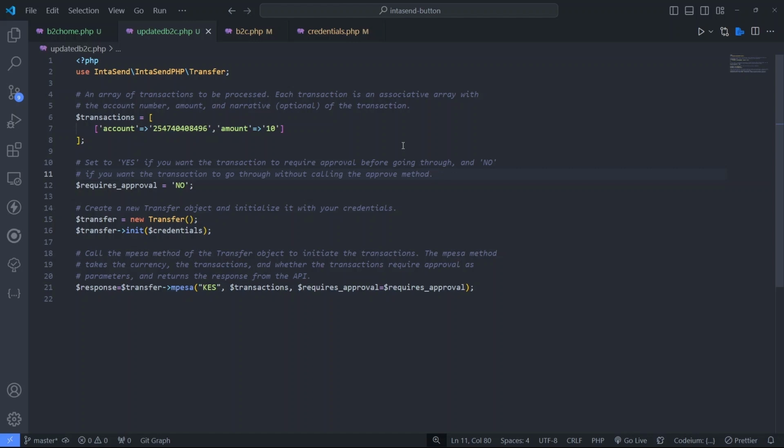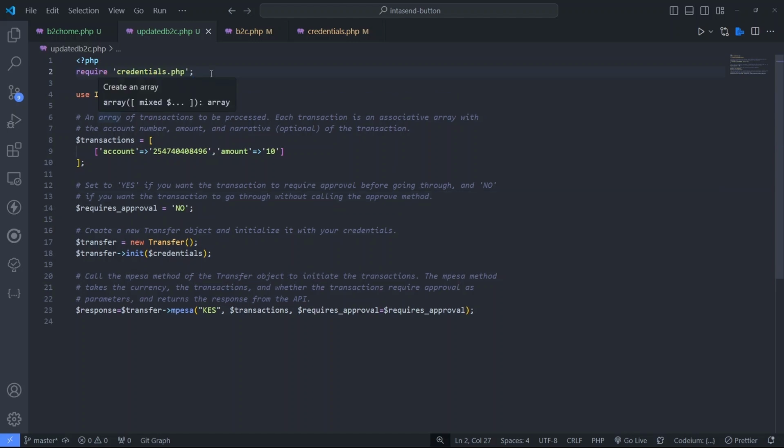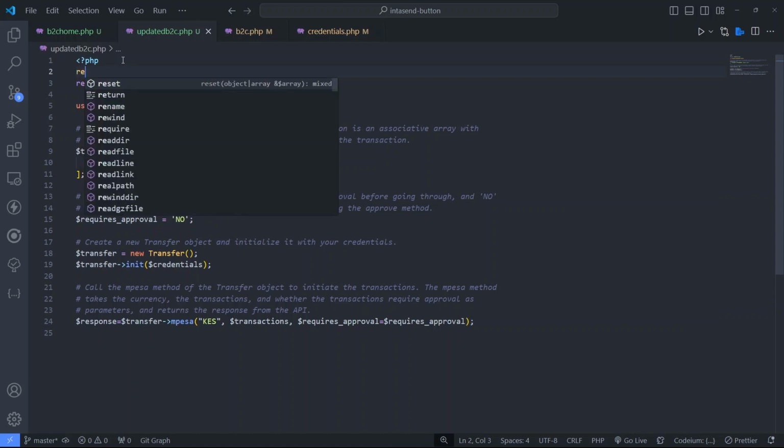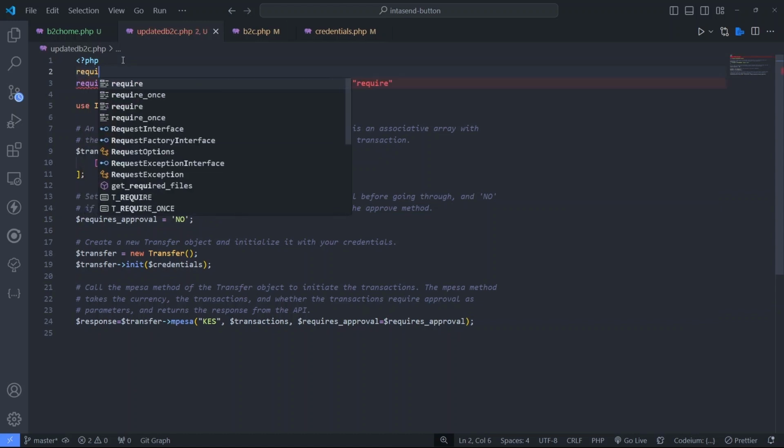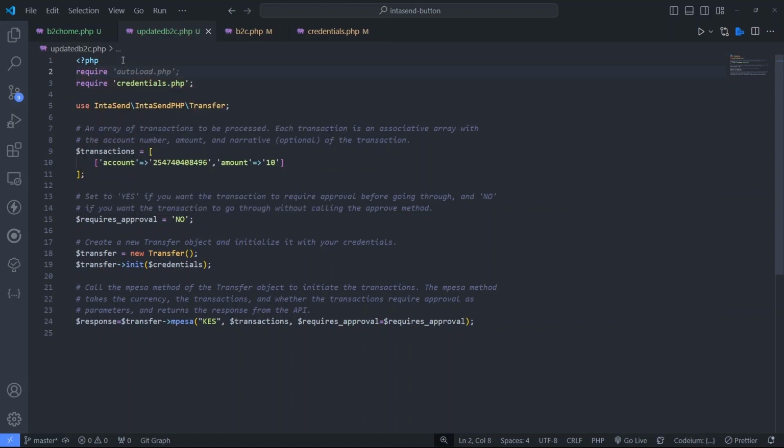At first glance, everything seems the same, but with a closer look, you can see the requires approval variable, which you can set to either yes or no. This is particularly important if your app handles funds which you have to disburse to your users. You can choose to either do this automatically or you can have admins verify this before disbursement just by changing the approval to either no or yes.